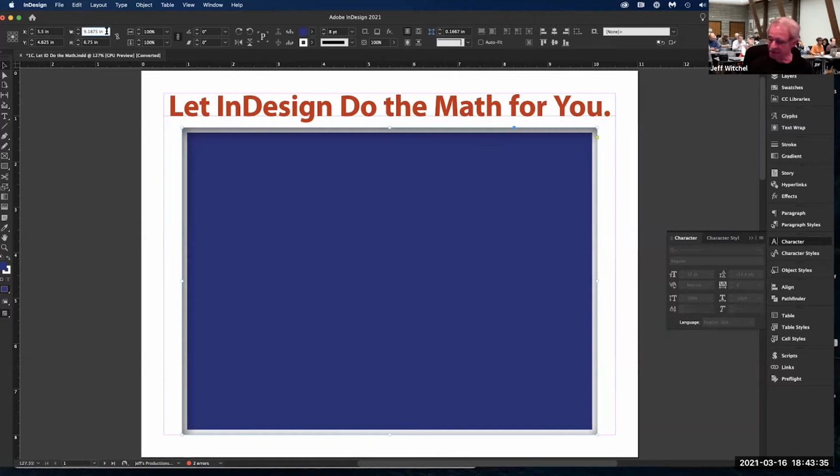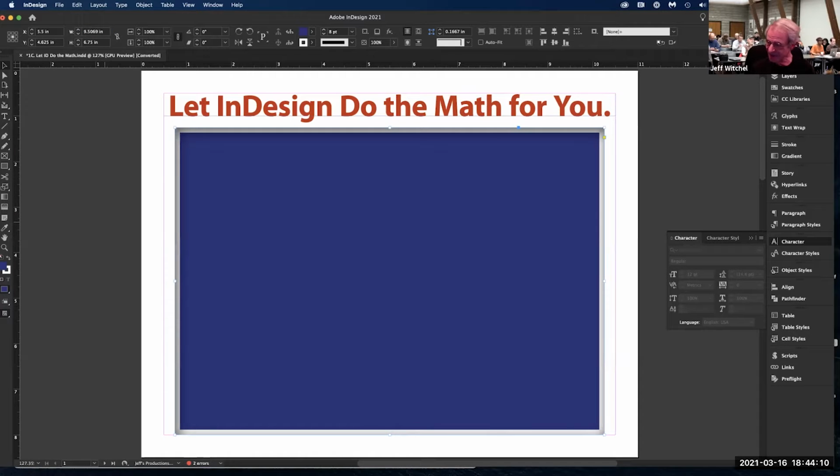I remember when I first started to do InDesign training, most of the people I was training were Quark users, so I was doing Quark to InDesign. If I had 10 people in a class, there would always be one Quark diehard, and they always liked to ask questions that they thought you couldn't answer in a positive way. So they would say, well, how about you add 23 points? Okay, I'll give that a try. I'm going to do a plus sign there and 23 PT. And it does add and subtract mixed measurements.